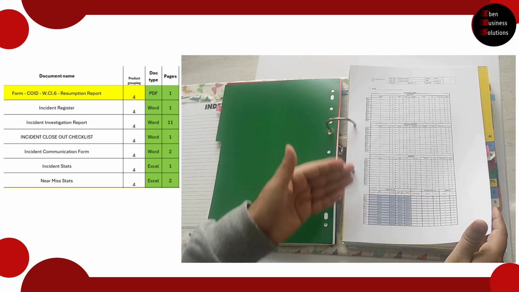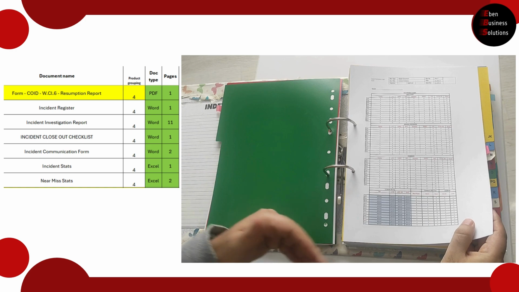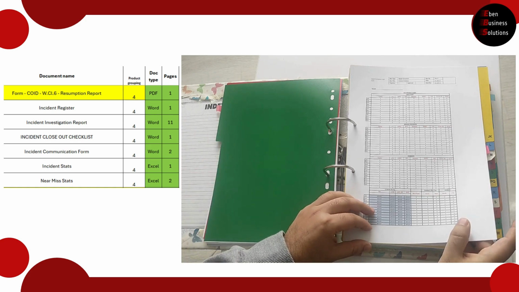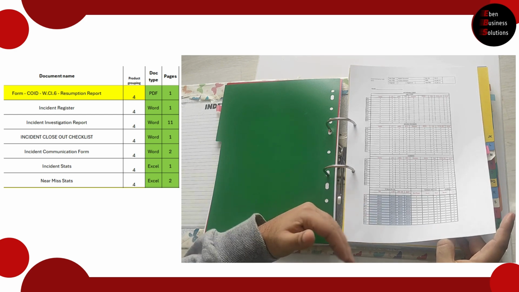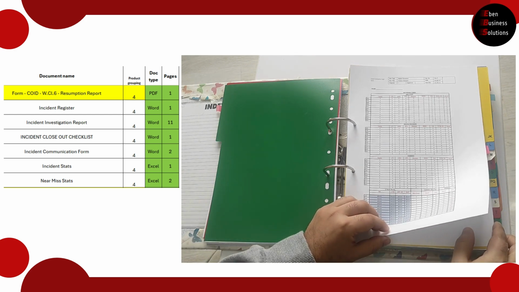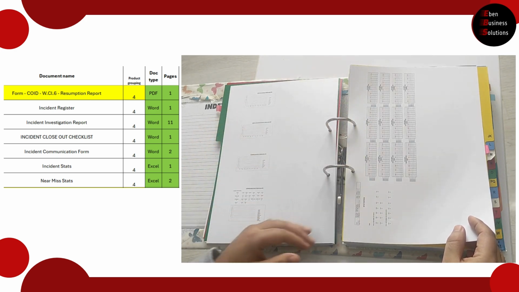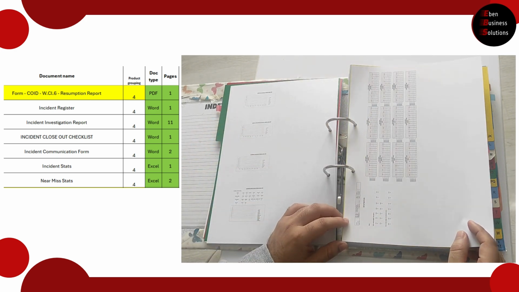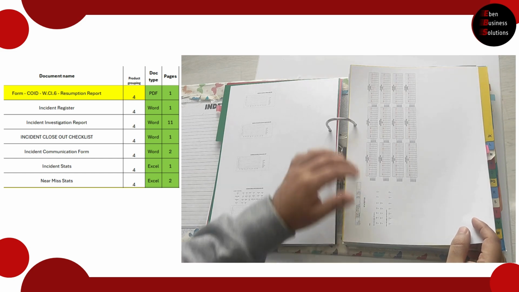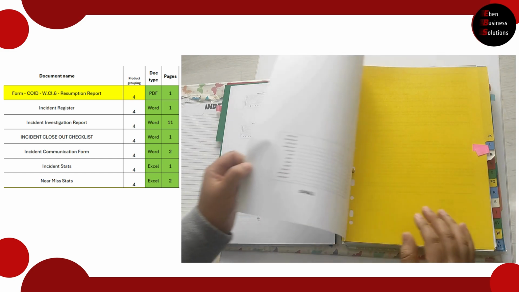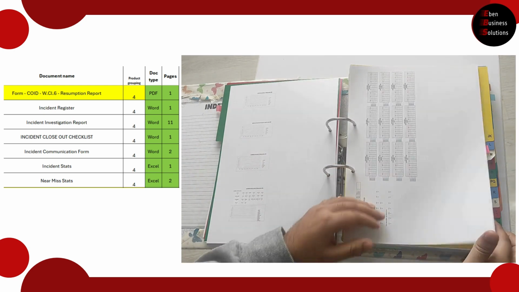You've now got incident statistics. This is information that's recorded throughout the year on our recordable cases within the company and also our service providers and combined. Graphs can be developed from those monthly statistics, and we've also got the near miss statistics that are recorded for the month, and then you can create a trend graph.